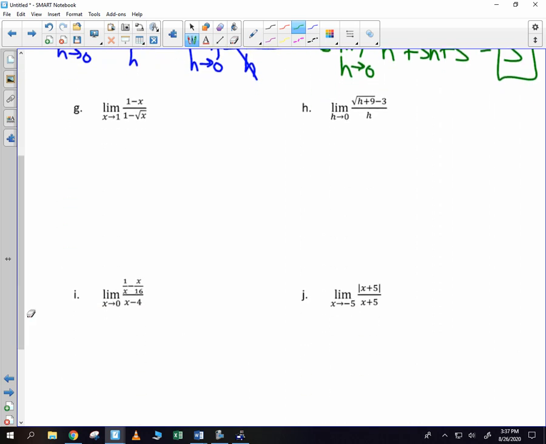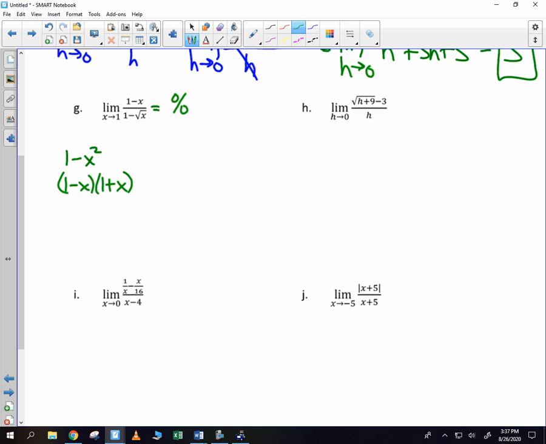I'm going to do some tricky mathematics here. In this situation, you plug in 1, and again, you get 0 over 0. I'm going to do some factoring. The top actually factors. If you had 1 minus x squared, that would factor to 1 minus x times 1 plus x. Okay? That's how that would factor.